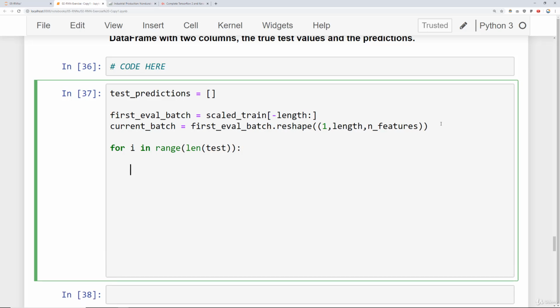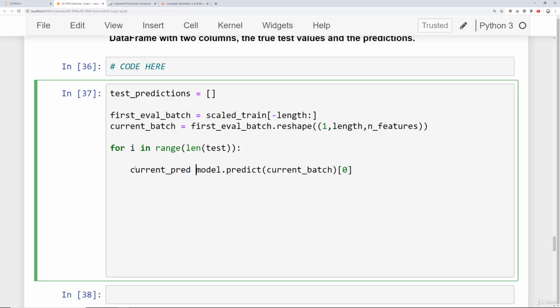Then I need to get a prediction 1 timestamp ahead. So I'll tell my model, go ahead and predict based off the current batch information. And at the very first pass, that's essentially saying, hey, given the last 24 months of the training data, what does the first month of the test data look like? And to get the first month of test data, because of the way the formatting works out and the way it returns it, we index just 0 there. And you can print these out in case you're ever confused.